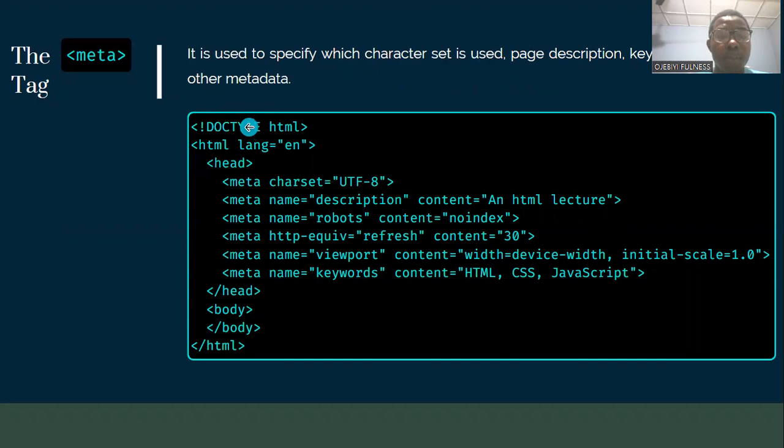Now, take note that doctype HTML is declaring the document type and it's necessary. It is a must. It must be in every HTML document. So these are metadata, and we're going to be looking at them.